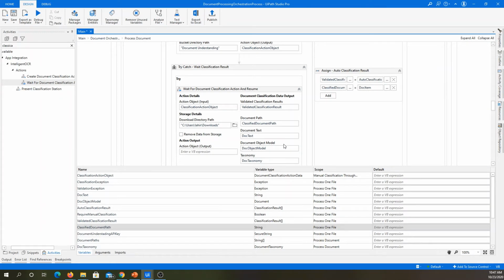So just keep it simple. So assign the document path to this variable on both sides, as you see on the screen now.